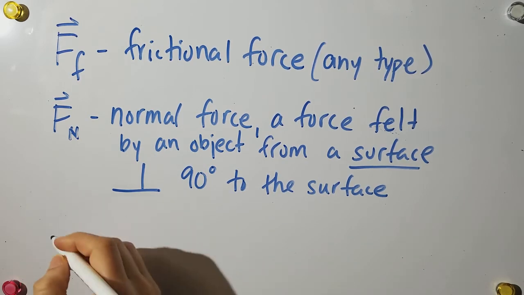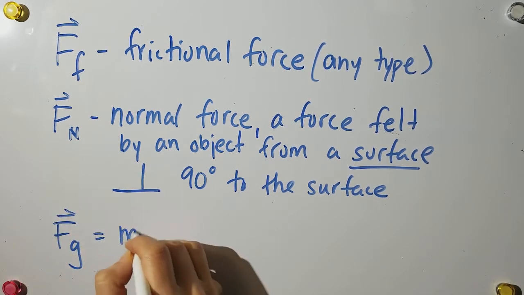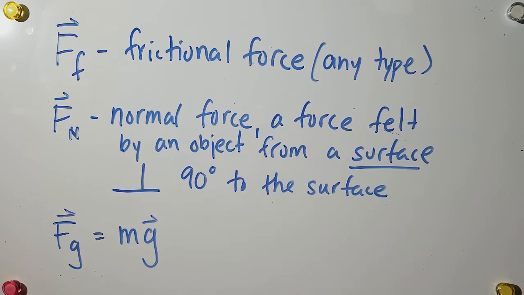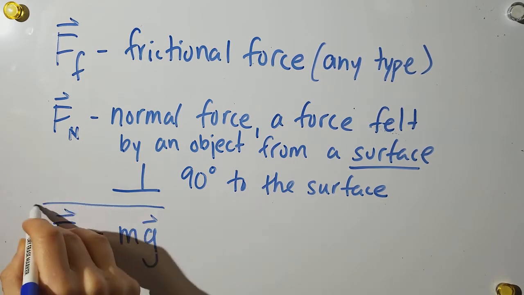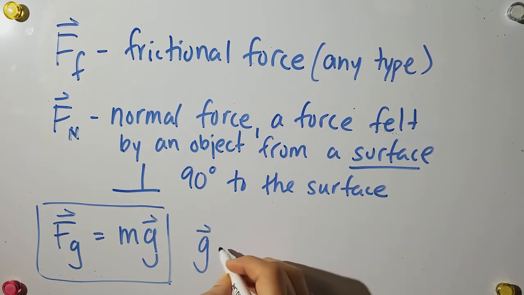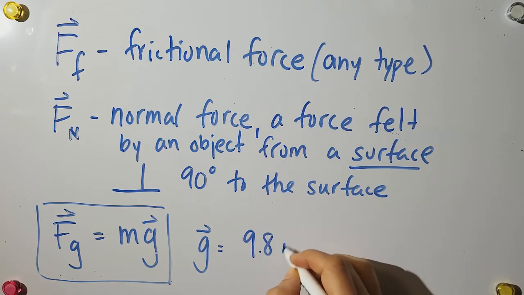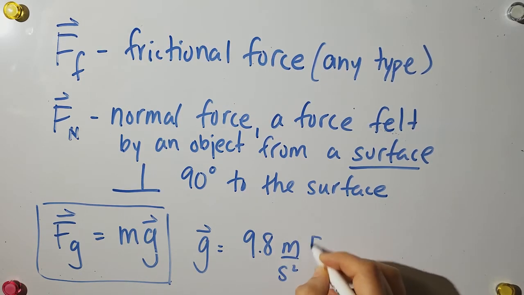Now, your textbook at this point does discuss an equation for the force of gravity, which is mg. I like to leave that for when I do Newton's second law, but just in case you're reading along in the textbook, I want to indicate this. It's not that I've missed it. And g is a constant. It actually has a number. It's 9.8 meters per second squared down.